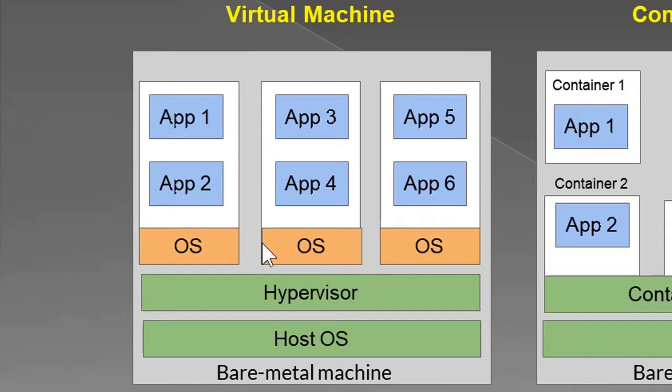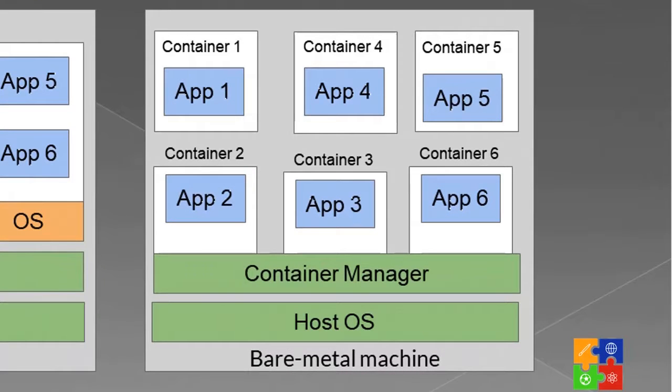The main differences with containers are: if on a virtual machine, applications run on a VM that has their respective OS installed, and all VMs are managed by a hypervisor running on top of the OS from the host PC. On a container system, applications run in a container, and are managed by a container manager running on top of the OS of the host PC. Although it seems dangerous, because the application can directly reach the host system, the role of the container manager is very strong to prevent this.